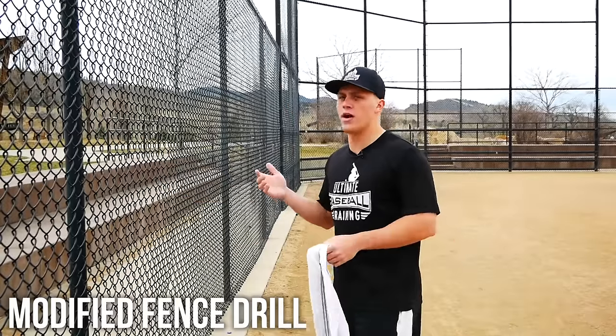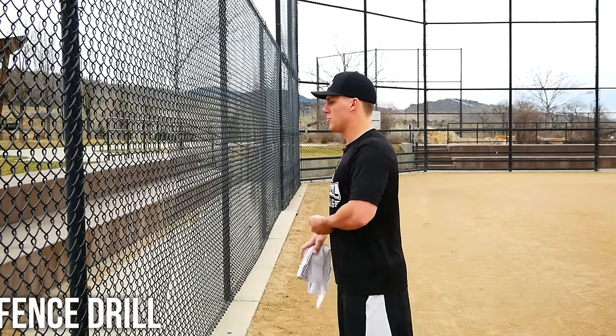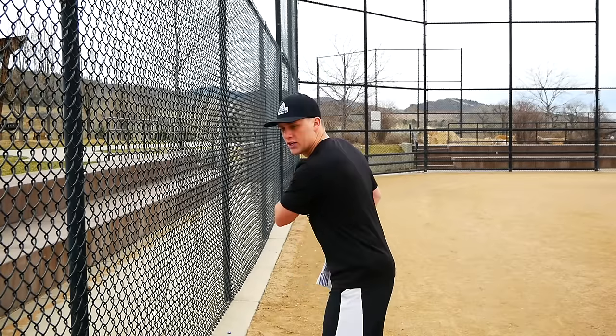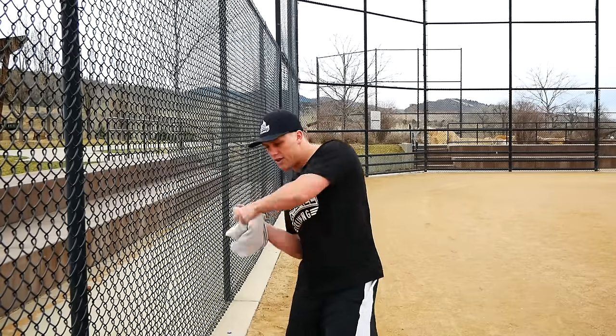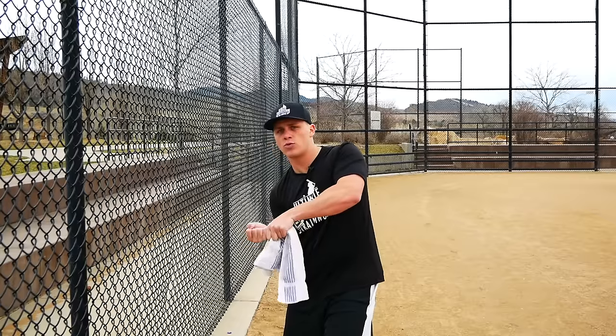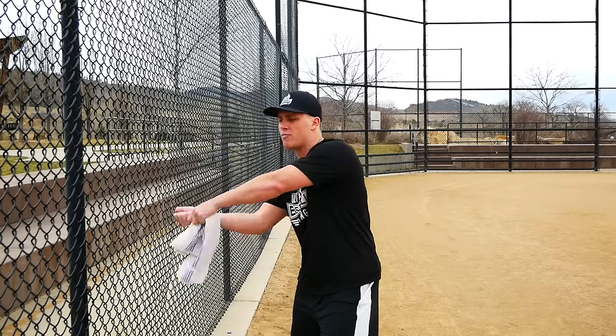So you've probably all done the fence drill where you hold a baseball bat, you put the knob in your belly button, and you get about this distance away from the fence. And then you take swings or you hit off of a tee, and the whole goal is to make sure everything stays in tight to your body. Make sure you stay connected, right? That's where we're powerful. We're not powerful when we're casting out here like this and away from our body.